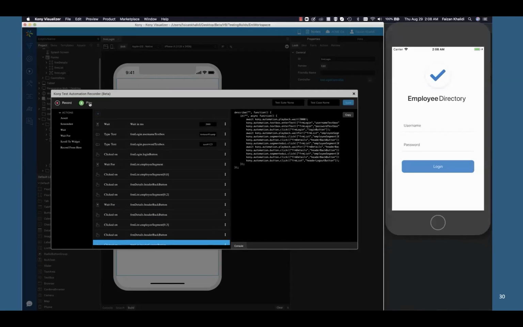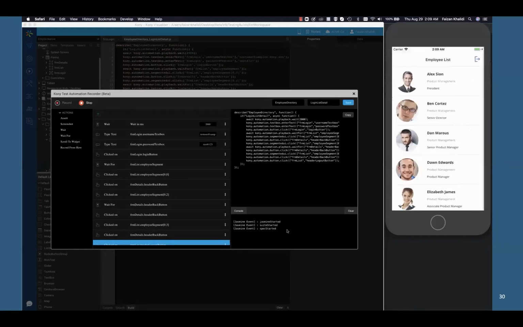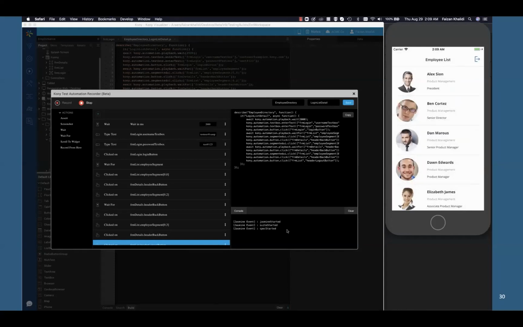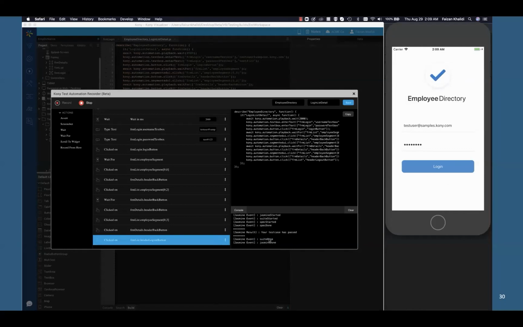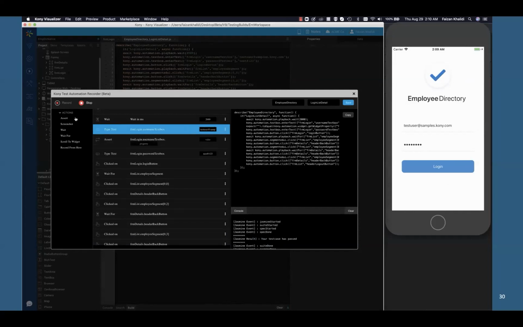So I go ahead and then I play back my test for this particular native app. And okay, let me go ahead and name this test and save it. And so all these kinds of validations, like being able to connect to your device, being able to name or rename your test case, are all included in your test recorder window. And then I go in and then quickly play back this test on my native device. Once I do that, of course, I get the test results within my recorder window as well. And all of these are, again, recorded as part of our dashboard that you've seen.